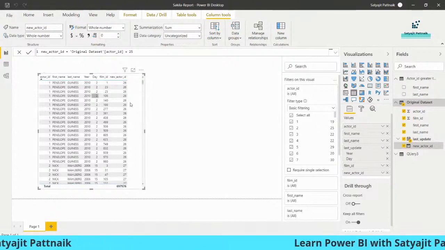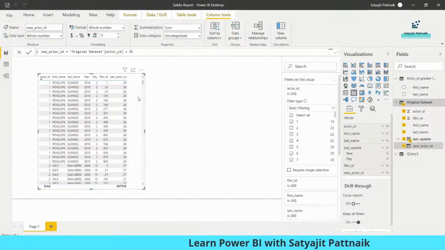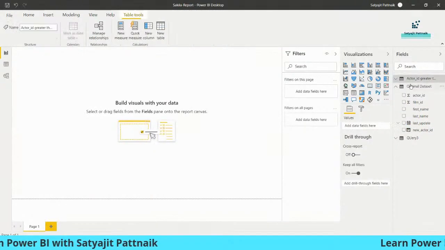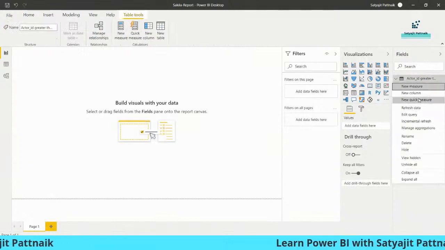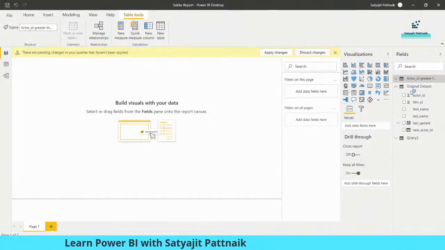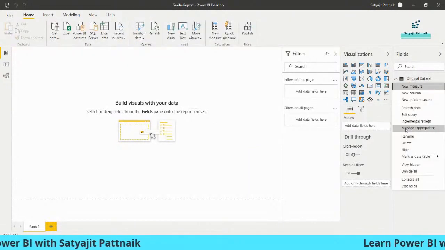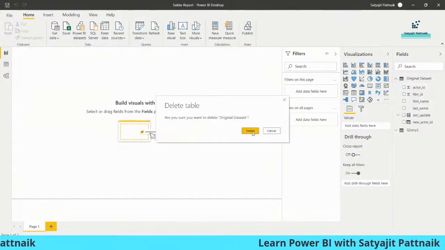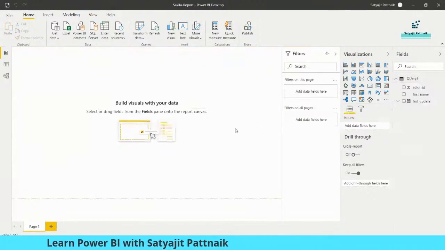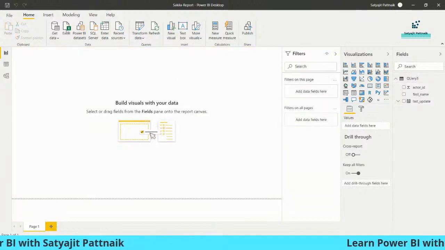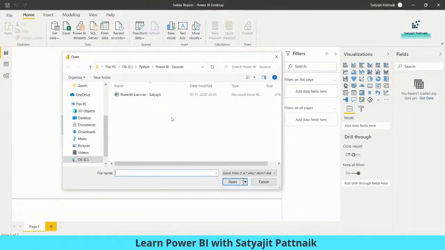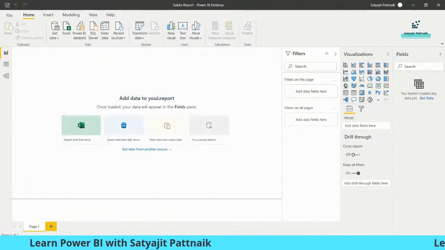Next comes your measure. Let's just delete this column and use the data set which we are talking about right now, the sales data set. Let's use Excel, Power BI exercise.